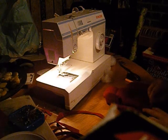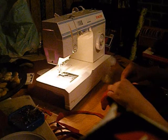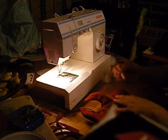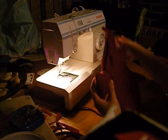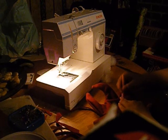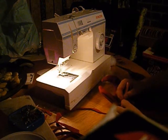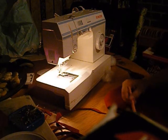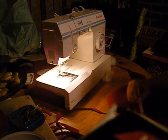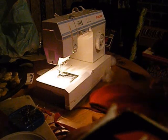You're going to end up wanting to take one of the pins out at one point because you're going to want to stuff the body. So you can always take your chalk after you've pinned it and find out where you want it — just take your chalk and mark it. It's not going to do anything to your plush. Mark it on both sides because you never know what side you're going to grab, or if the chalk is going to rub off at any point. Just mark it where you've got it.